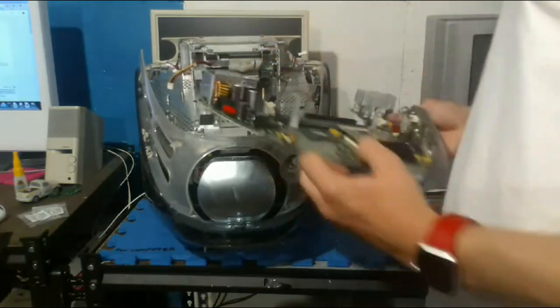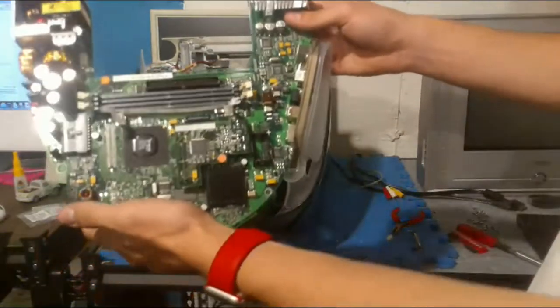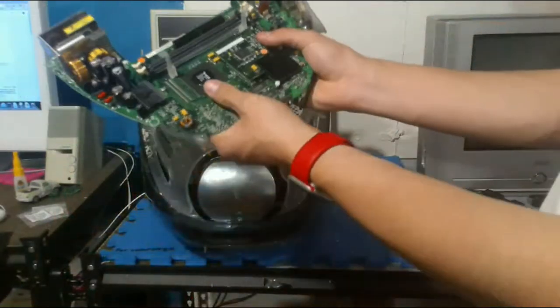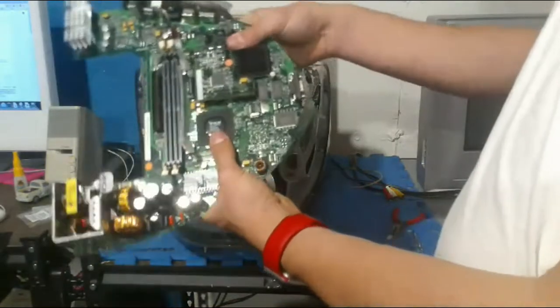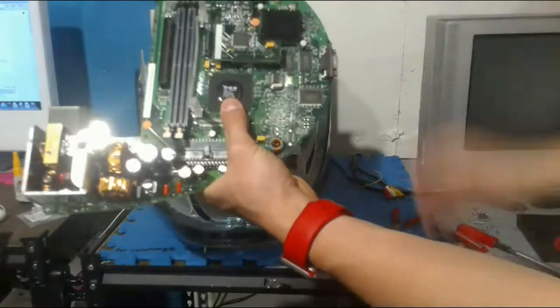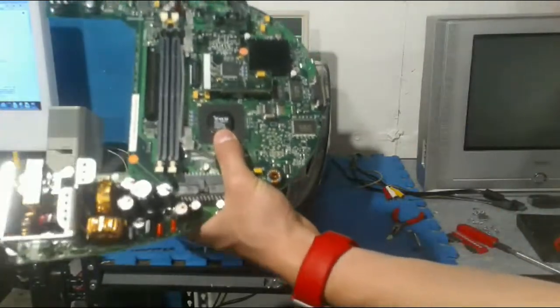And there we go. So this is the motherboard. This is a 400 megahertz motherboard, and we have everything here. It has this interesting riser board. I have a couple computers that don't have this riser board and some that do. It's kind of weird, but anyway.